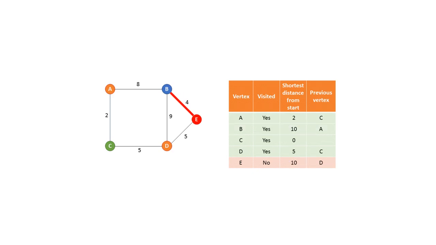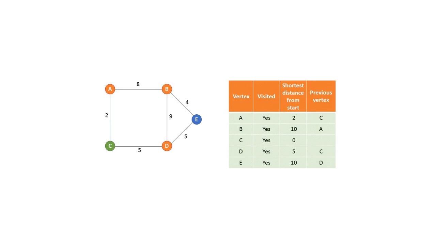So at this point we're going to look down our array for the next unvisited node with the smallest shortest distance from the start. Well, there's actually only one left, and that's E. So E is the next node that we're going to consider. Now E does not have any nodes connected to it that haven't already been visited. Therefore we can update our array just to say that E has now been visited. We now look down our array for the next unvisited node with the shortest distance from the start, and we can see that there aren't any because they're all visited. Therefore, our algorithm is complete.